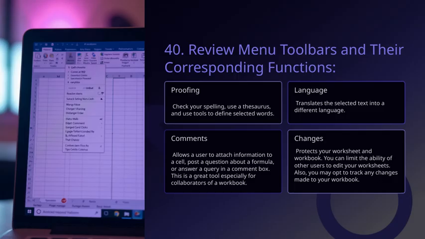Next is the comments feature. This is especially useful when collaborating on a workbook. You can attach comments to specific cells, ask questions about formulas, or leave notes for others. It's a great way to communicate directly within your document without altering the actual data. Then we have the language option. If you're working with multilingual audiences or documents, this tool allows you to translate selected text into different languages easily, streamlining communication across language barriers.